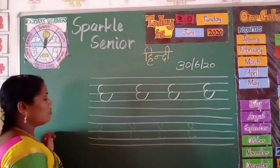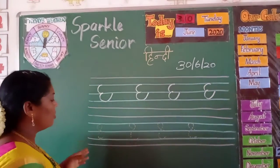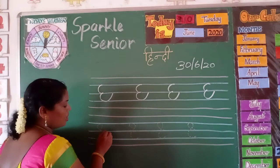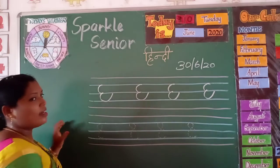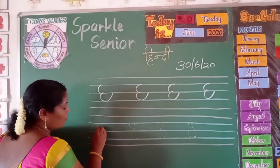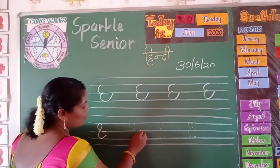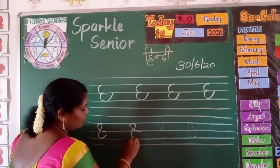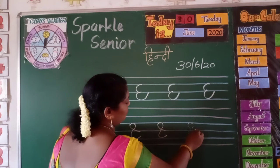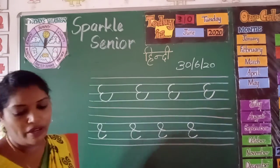The next pattern may take some time to learn, but it is actually very easy. You have to start from the second line — not from the bottom. There are three lines: start from the second line, go up to the first line, then take a twist and come down to the third line and touch it. That is how you write this pattern.